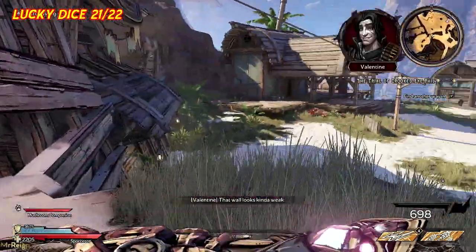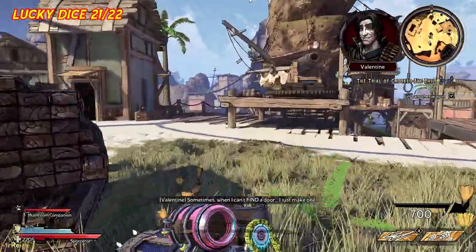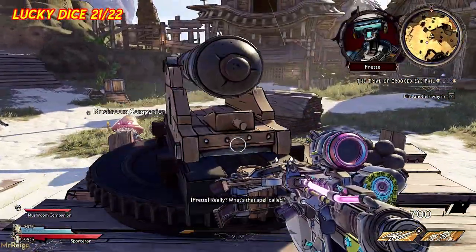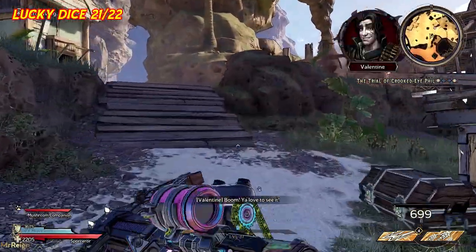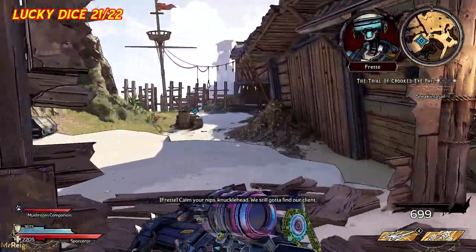That wall looks kind of weak. Oh, it does indeed. Sometimes when I can't find a door, I just make one. Really? What's that spell called? Being stuck sucks butt. Boom! You love to see it. Calm your nips, knucklehead. We still gotta find our client.